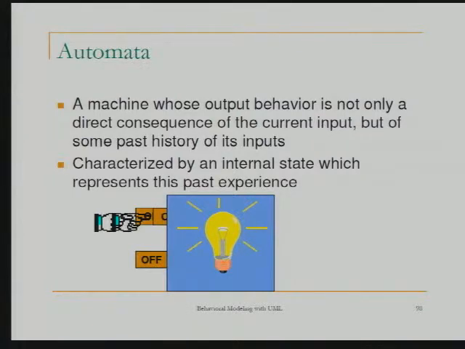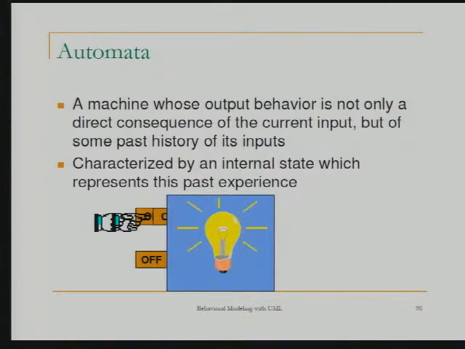Automata is basically a computer-based machine whose output behavior, what we see looking at the machine, is not only a consequence of the input to that machine, but also of the past history of inputs to that machine.